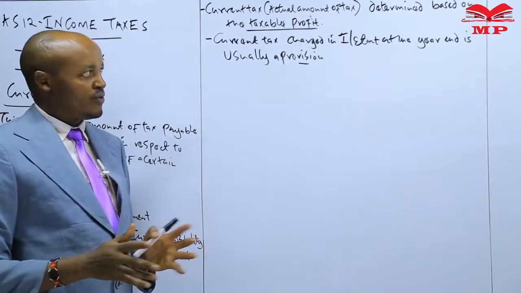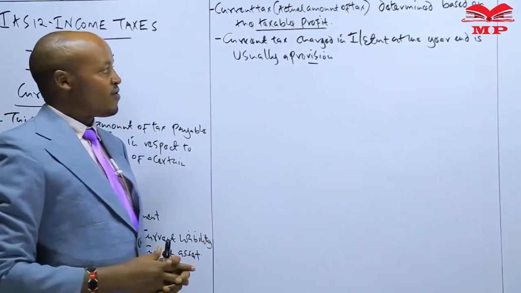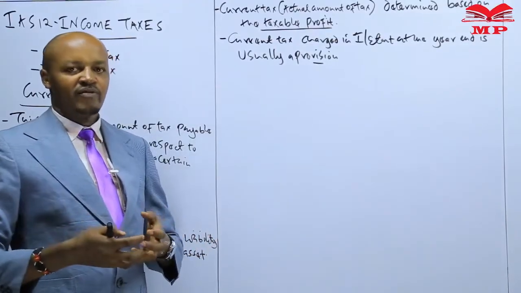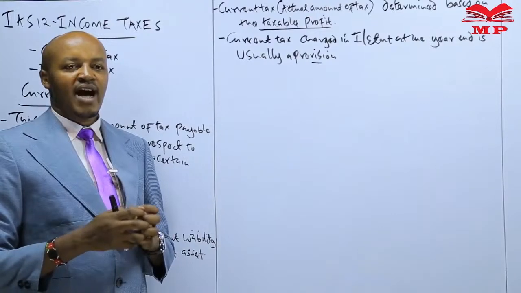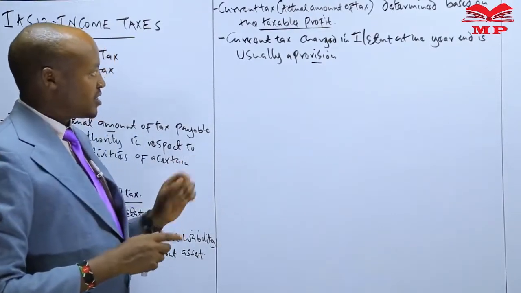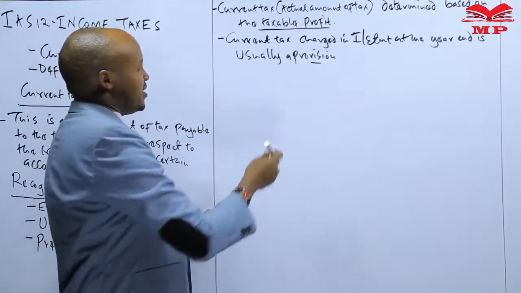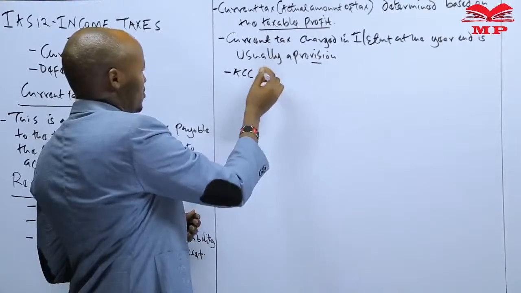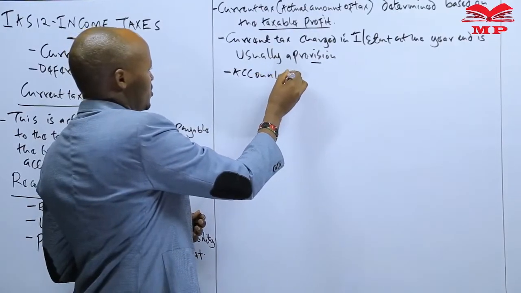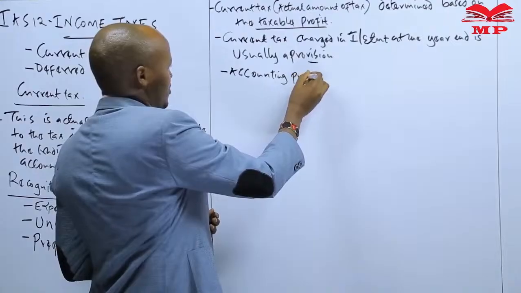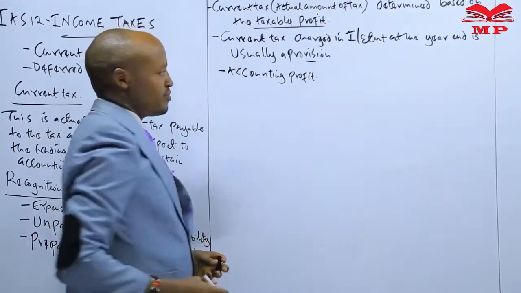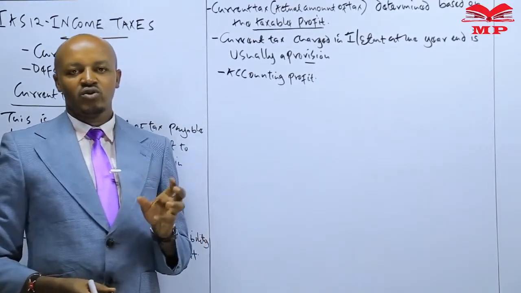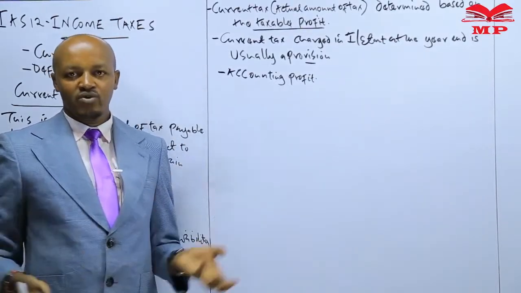Now, what we know from taxation is that for a company to be able to compute the taxable profit, that profit is always computed from the accounting profit. Now, in this case, there is a difference between taxable profit and accounting profit. Before we go back to this, when we talk about what we refer to as an accounting profit, we say that this is a profit which is computed by the company based on the accounting concepts and also the accounting policies applied by an entity.